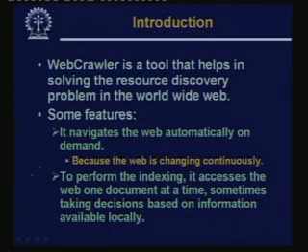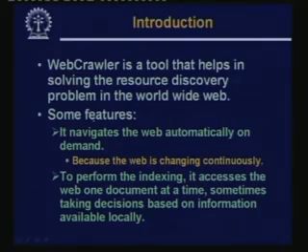I mentioned already, web crawler is basically a tool that helps us in solving the resource discovery problem in the World Wide Web. The problem of search, we are recasting it here as a resource discovery problem. Searching and resource discovery are similar. We are trying to discover some resources in the web, where they are located, we are searching for them. So, it is basically the same thing.